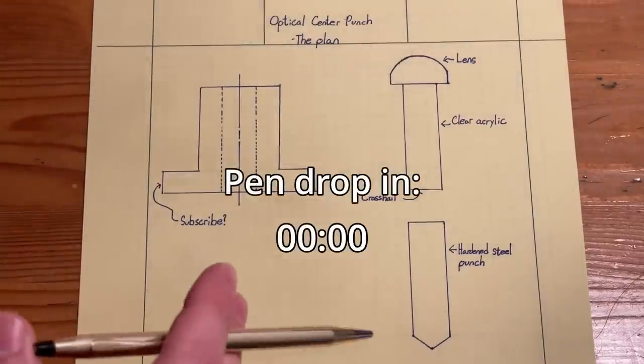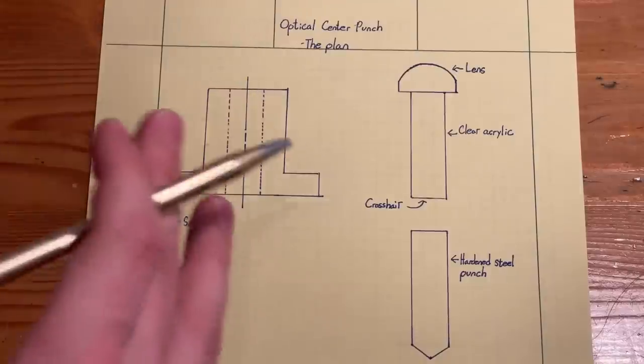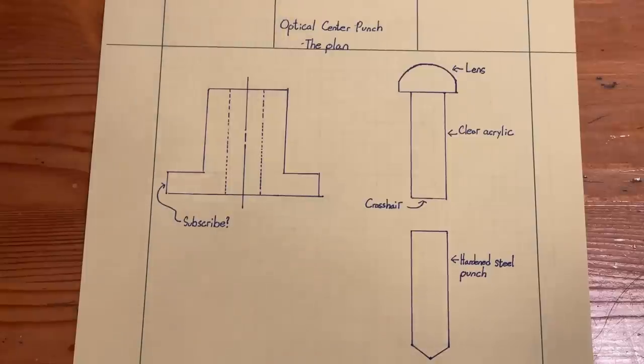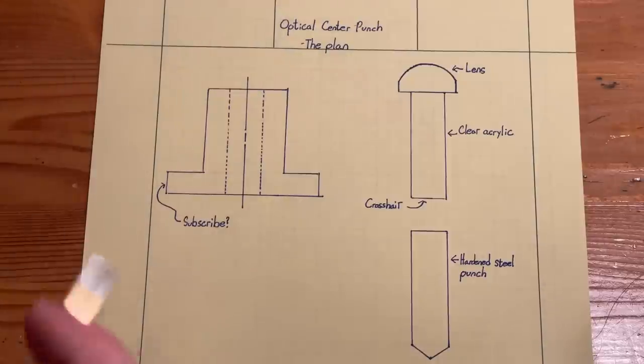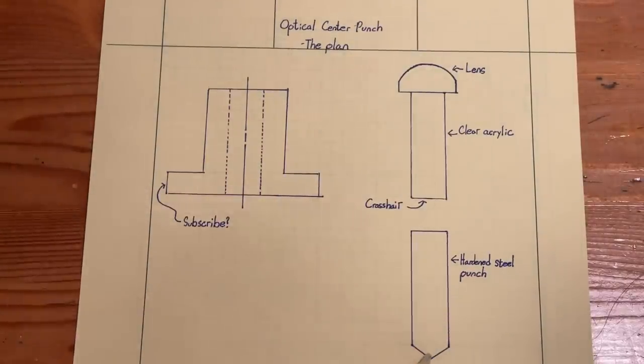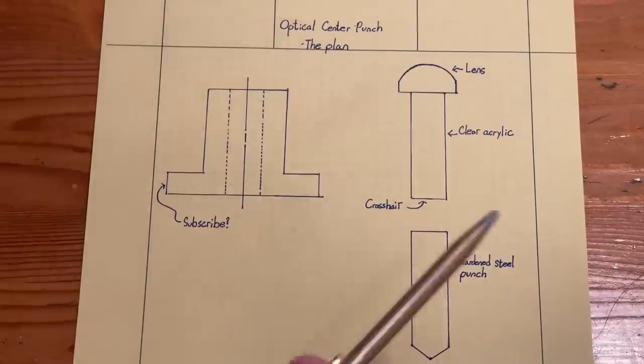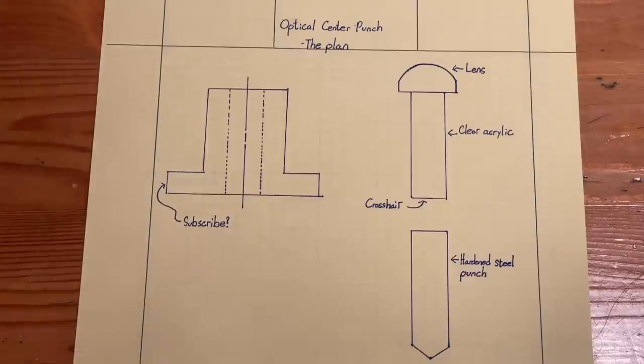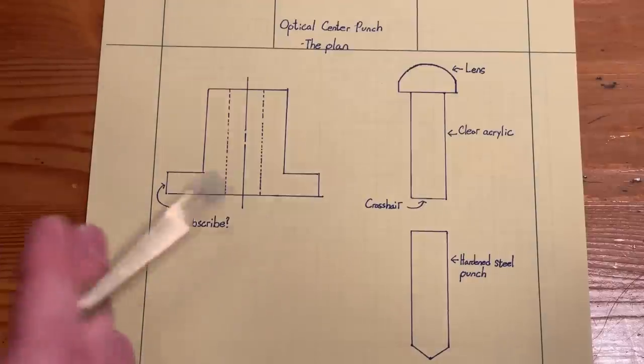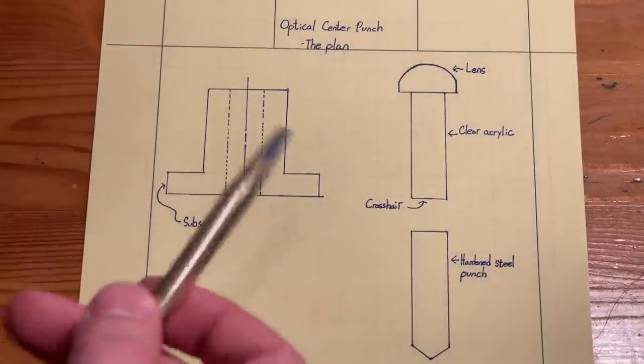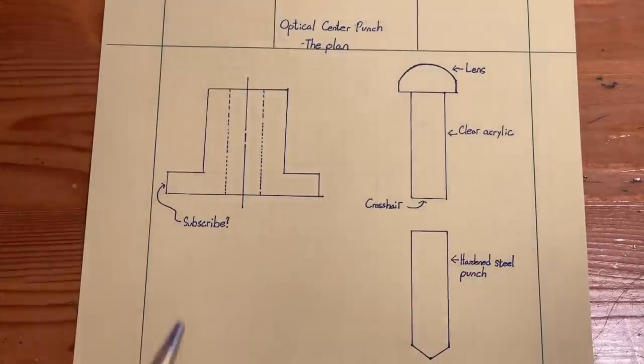Okay, so for those of you who actually don't know what an optical center punch is, let me quickly go over what it is and why we care about them. So effectively, all an optical center punch is, in comparison to your regular run-of-the-mill center punch, is an added bit of stuff that makes it easier to line up the punch with the place you're actually trying to hit. So with a regular punch, it's pretty easy to get relatively close to the mark that you're actually trying to punch up for your drill. But it's always, at least with me, it doesn't matter how hard I try or how much lining up I do, it somehow manages to be just slightly off.